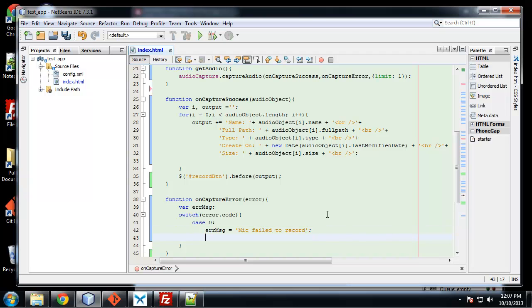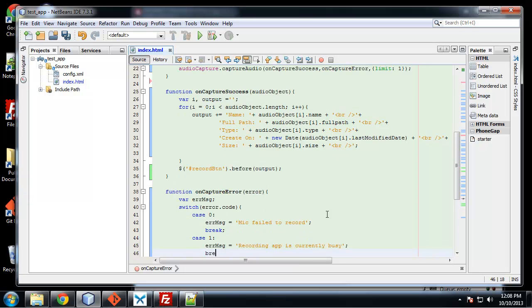And then we want to break. And now we can say case 1. Okay, error message, and the 1 will be recording app is currently busy. And then a break.